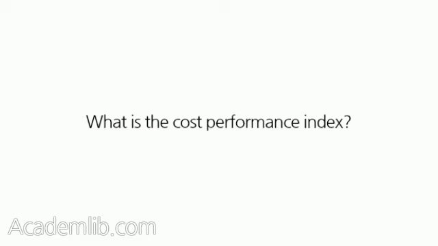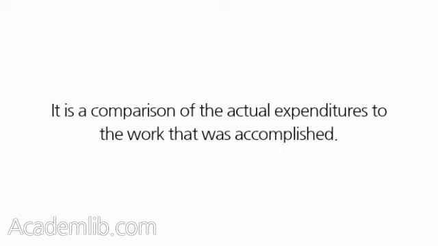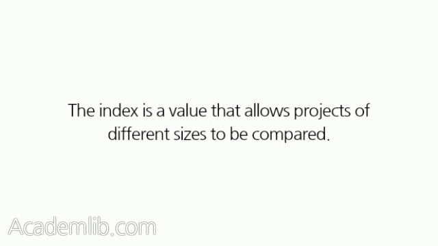What is the Cost Performance Index? The Cost Performance Index or CPI is a measure of how well the project is doing in terms of spending the project budget. It is a comparison of the actual expenditures to the work that was accomplished. The index is a value that allows projects of different sizes to be compared. Tell me more.